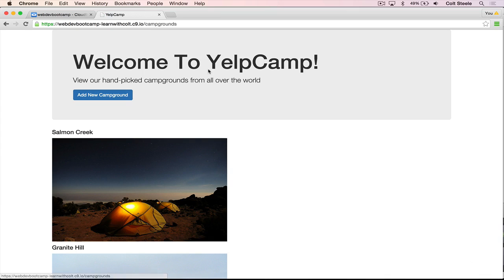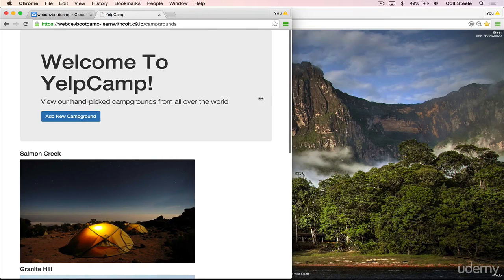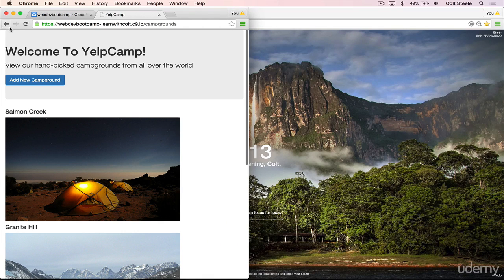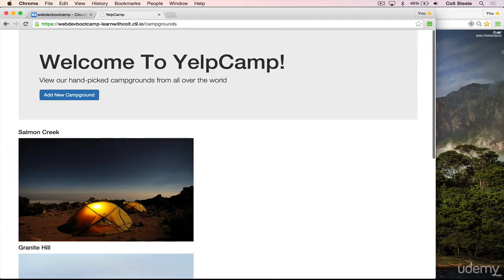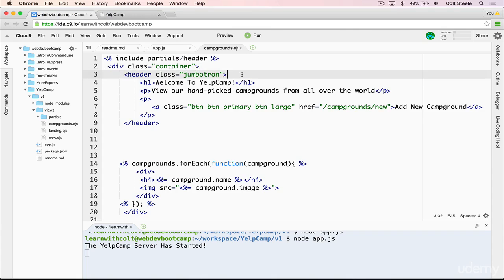That's completely unstyled. One minor thing is that if I resize this window here, notice how our text goes right up against the edge of the Jumbotron, which isn't great. We have some spacing here and I want to keep that spacing. What we'll need to do is just add another container inside the Jumbotron.